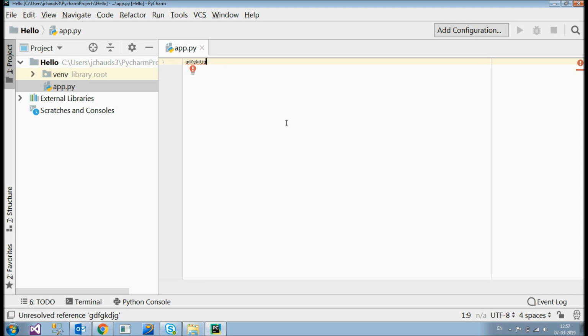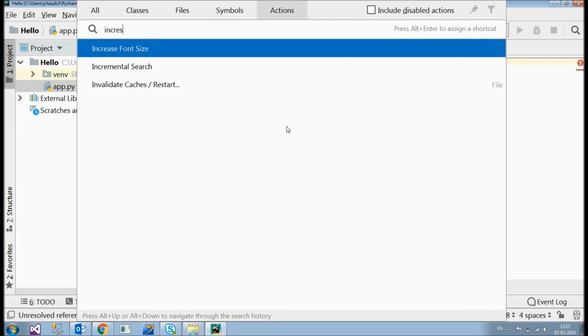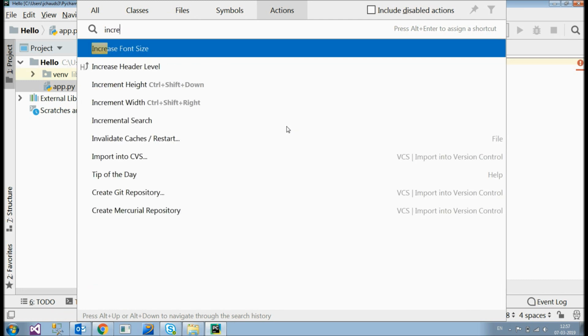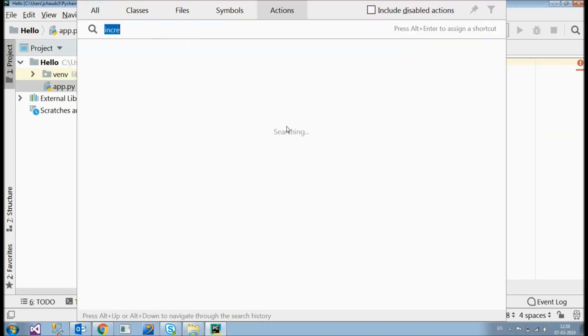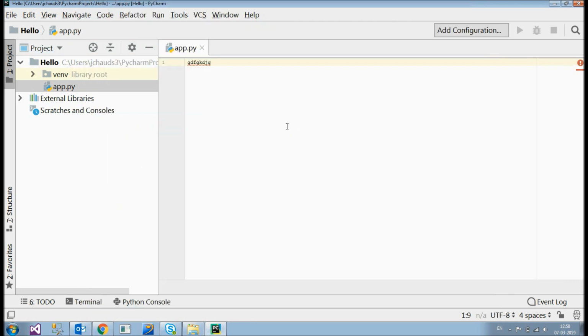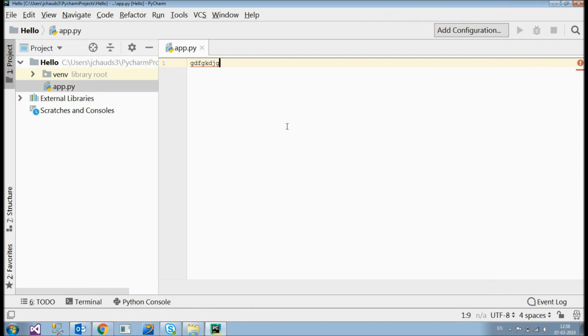I'll press the keyboard shortcut here itself, Control Shift and A, and I'll say font, increase font size. So it just increased. You can do it as many times till the time you feel comfortable. It's increasing. Let's say one more time.